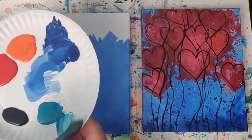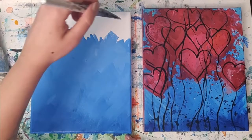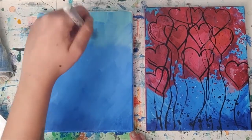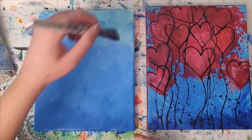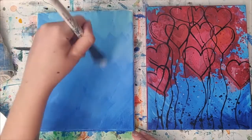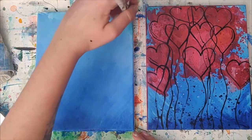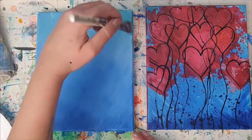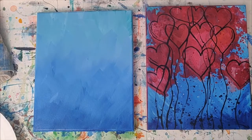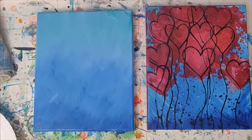I'm going to go ahead and mix some of this aqua color with some white. Right now it's going to stand out quite a bit — because the blue is wet and I'm still using my big brush, you can see that the blue and the green are mixing together. I'm going to pull some of this down too, and I'm even going to go in with some of the green without white mixed in. You can really hear my painting clacking against the table — just means I'm having a good time.